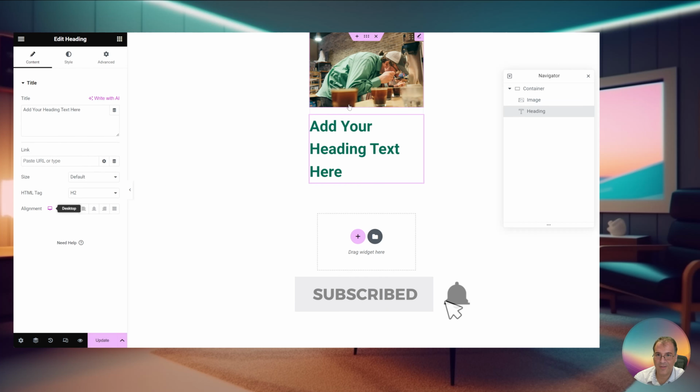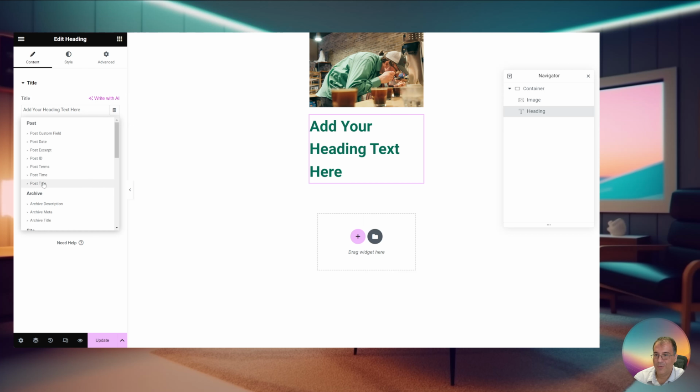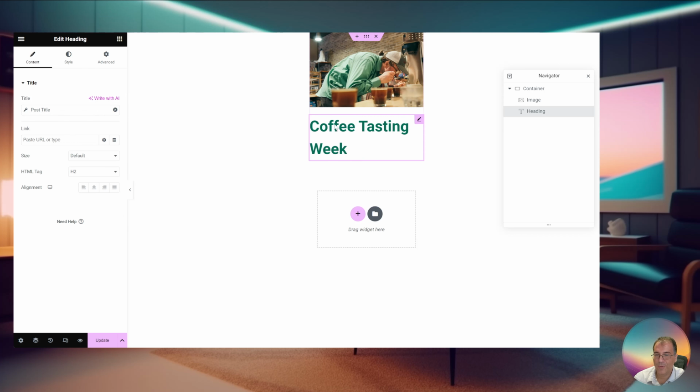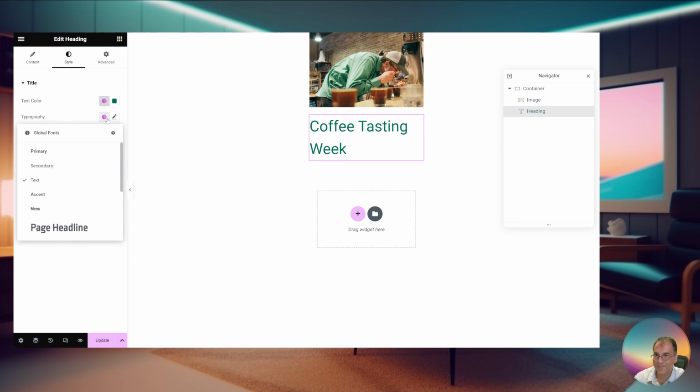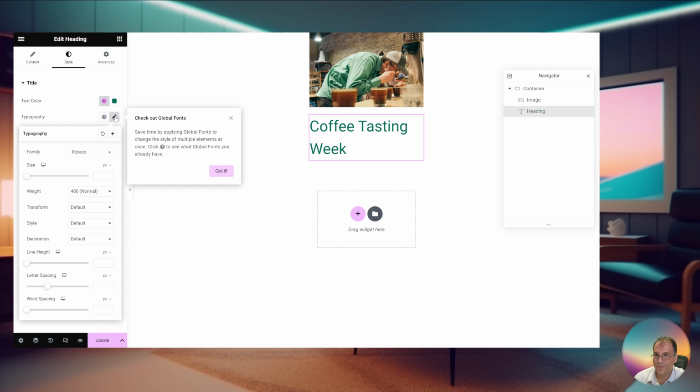We're going to add that underneath the image. We're going to click on dynamic tags, and we're going to choose post title. This is going to put the post title, or the event title in our case, in order for it to show up. Obviously, this text is a little large, so we're going to go into typography and choose smaller text. I would say let's choose, for our purposes, around 12, maybe 14.